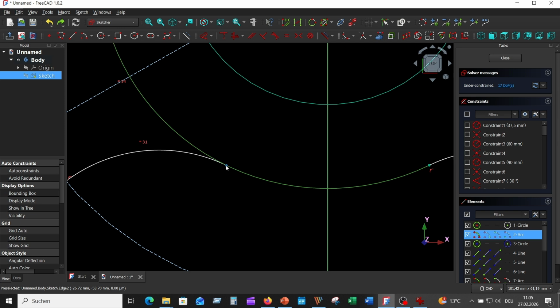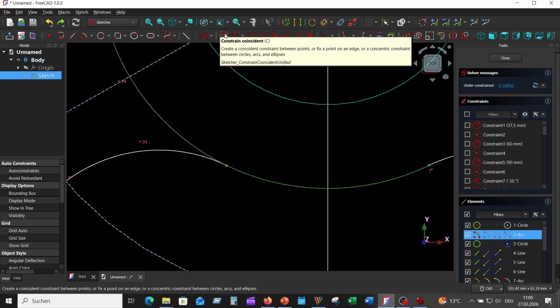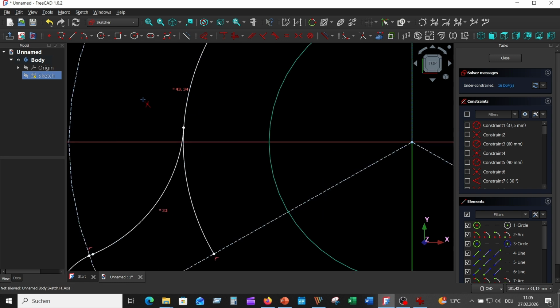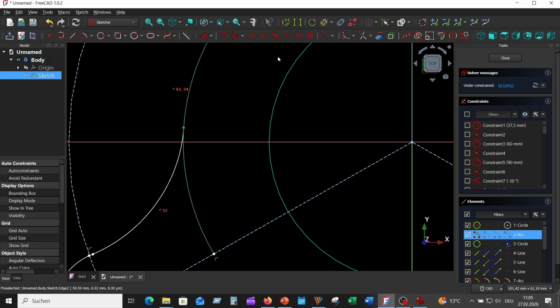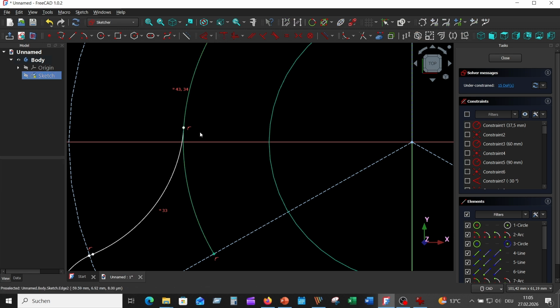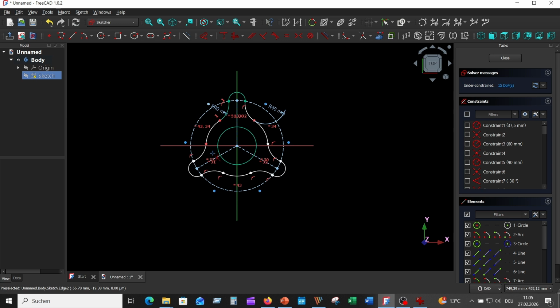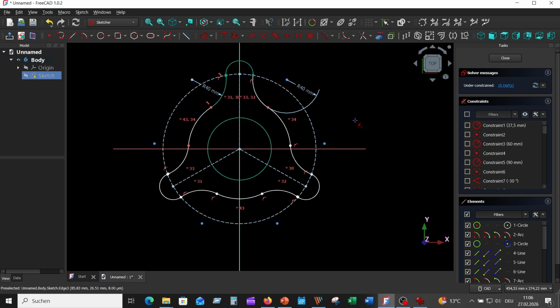Constrain the curve endpoint to the circle. Now, we have the shape, but it is not constrained.